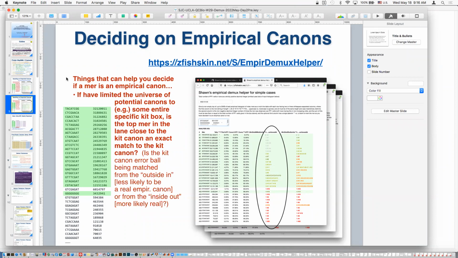And related to this, it's definitely among the hardest cases I've ever had to deal with. Usually a great simplifying assumption is to define a universe of potential candidates, entire boxes of what the kits they use are and so on. Then you filter the histogram to only those things and things close to them, and get rid of all the noise from the really random base call errors, and laser focus on just the ones that are in the kit. A lot of times that helps you see much more deeply into lower down in the histogram, because it's not so long now, and you can make decisions using that information.